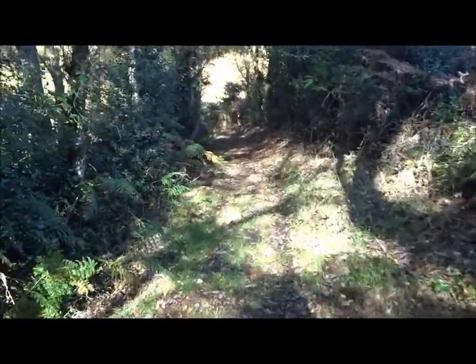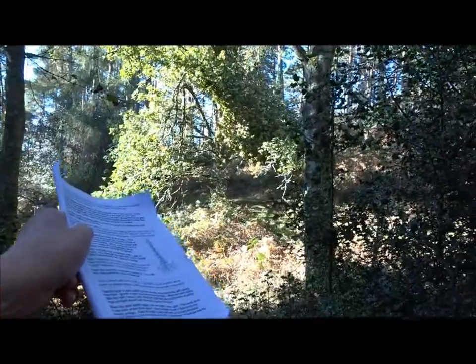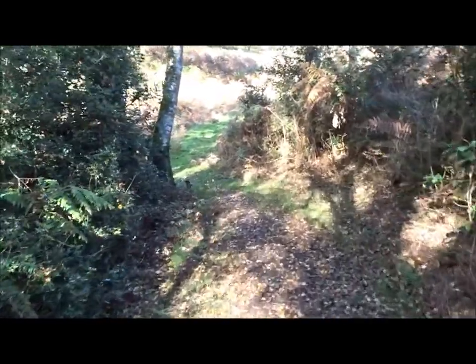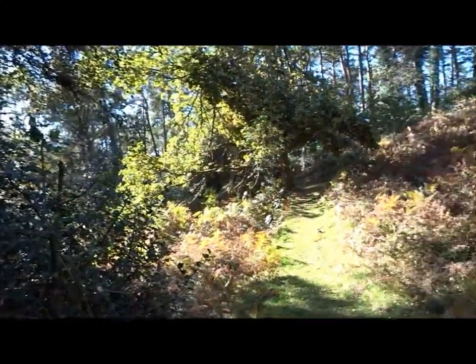Yeah, I recognise all this now, you know. I'll tell you how close I was. I was just beginning to come through the trees there. This was when I did it the other week. I think I came as far as there. If only I'd carried on, within 2 minutes I would have been at the hut. I think I came as far as here. I think I even looked. I got as far as here, right? And then decided to turn back.